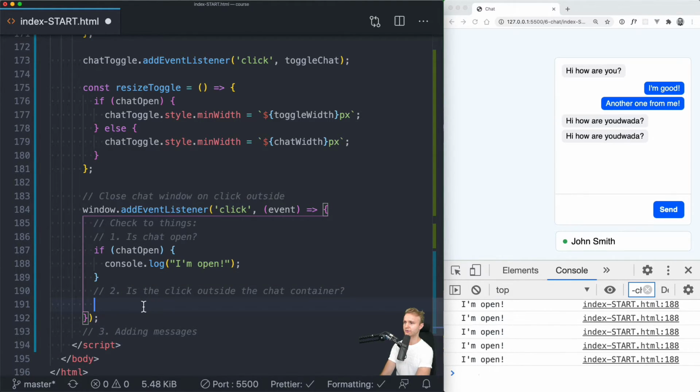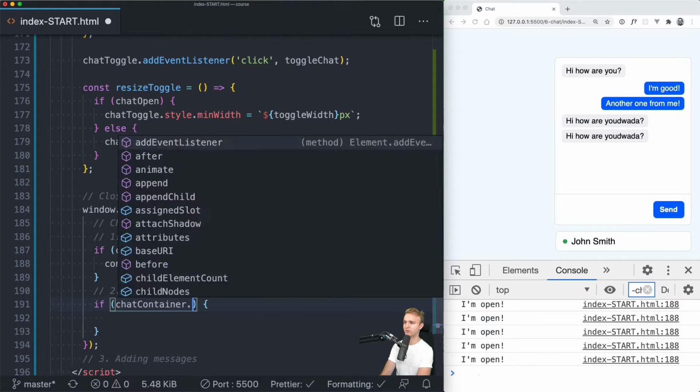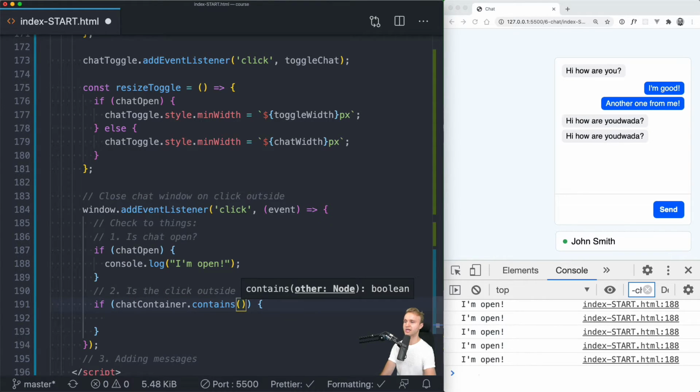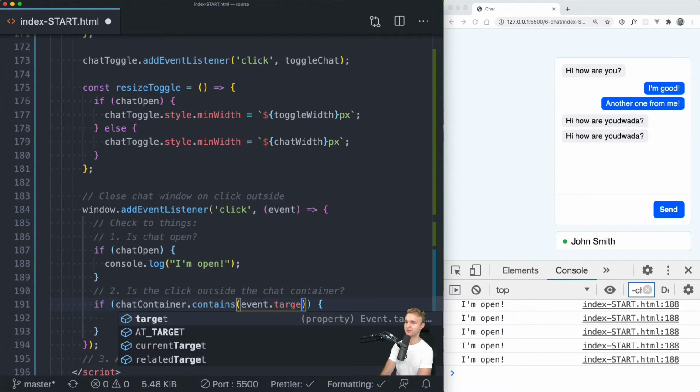We can write something like, let's make an if statement here again. So if chat container contains, and this contains is going to check whether this container contains something. And now the funny thing is that we can check the event target. So we can put event target here. I just log this here, log testing.